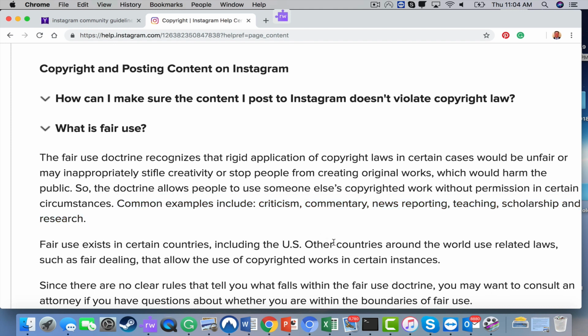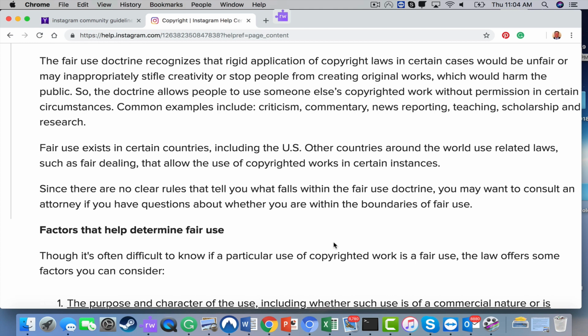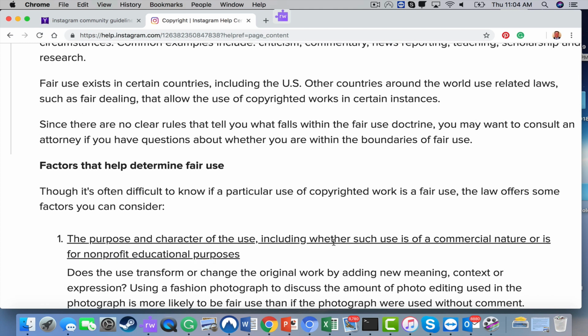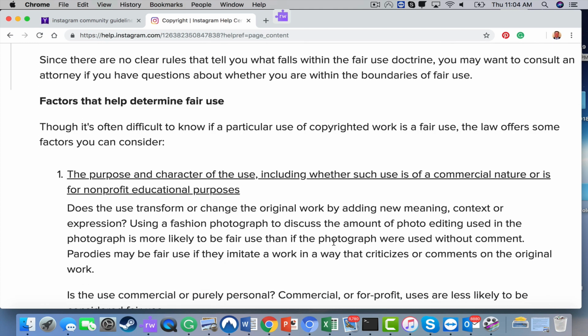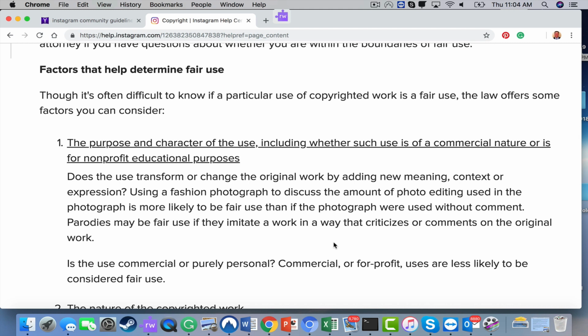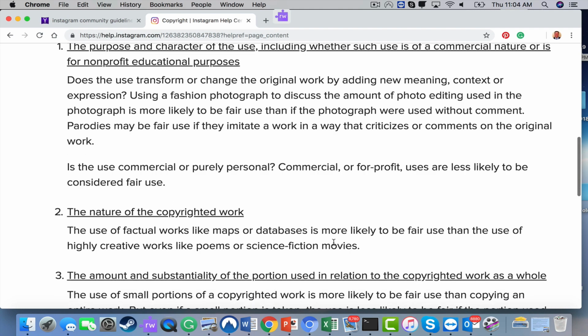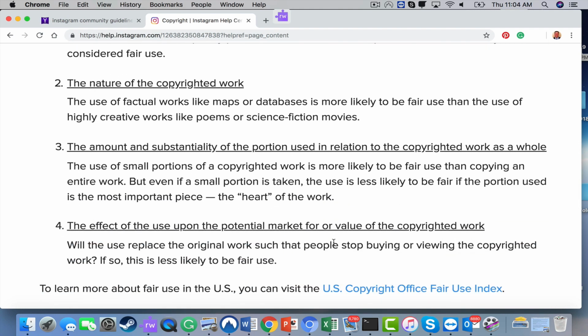But bear in mind, I'll let you come back and read this, but fair use depends on 4 factors. I'm not going to go into it on this video. You can stop and read them if you want. I'm going to go through these really quick in case you want to stop. The purpose and character of the use is one thing. Is it commercial or nonprofit? Those kinds of questions. Number 2, the nature of the copyrighted work.